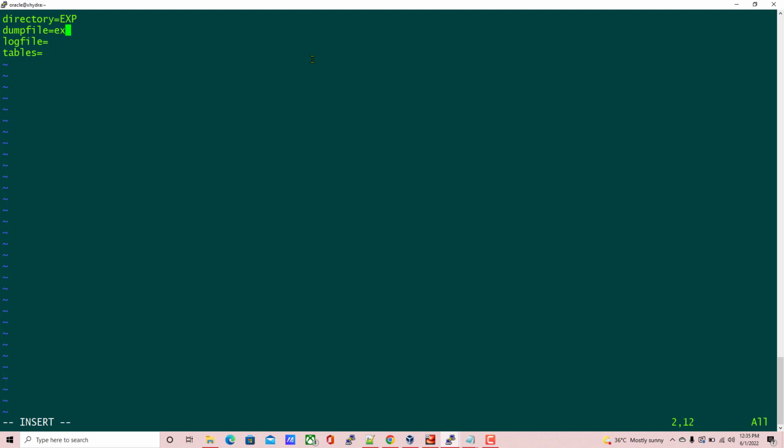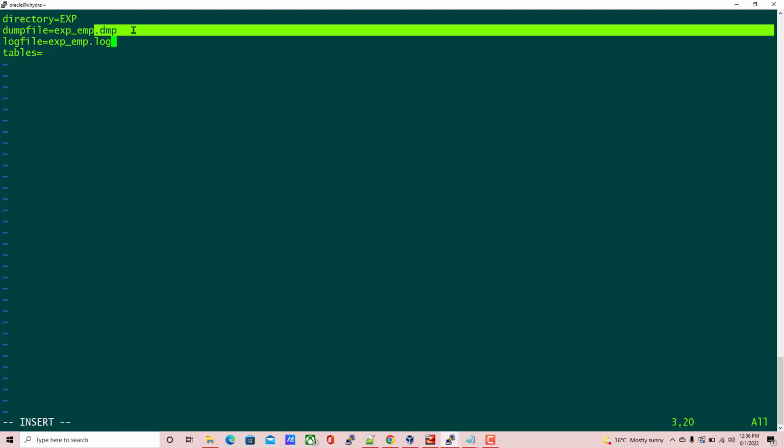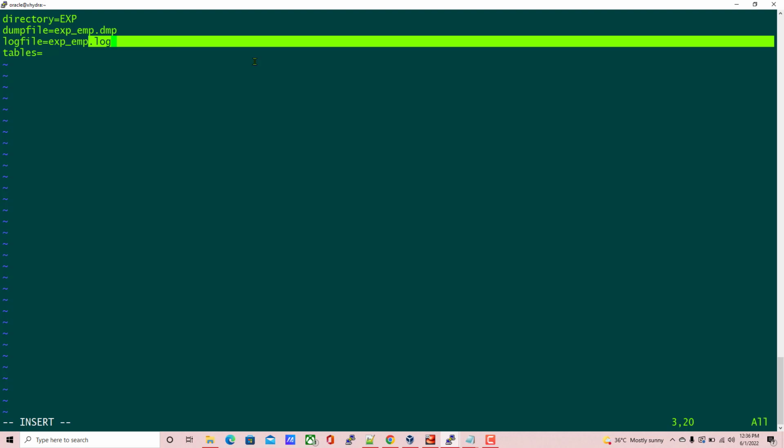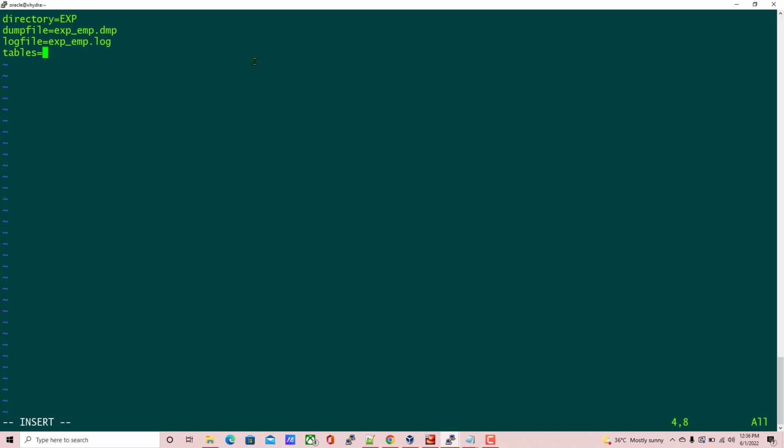Next thing is dump file. You can specify your own name for the dump file, and you can also specify your own name for the log file. Dump file has an extension .dmp and log file has an extension .log.